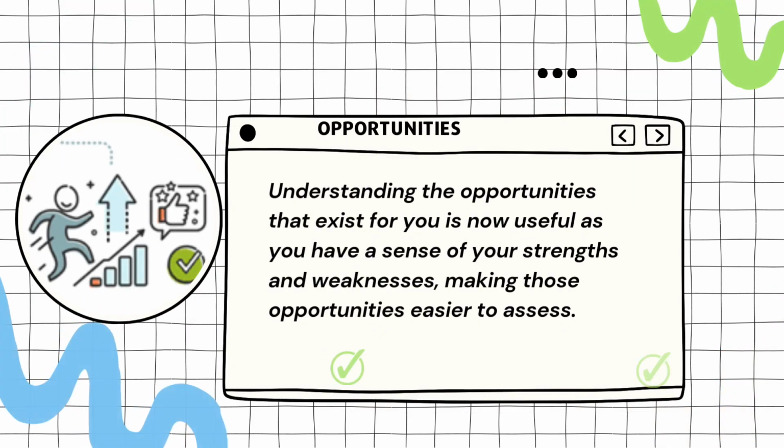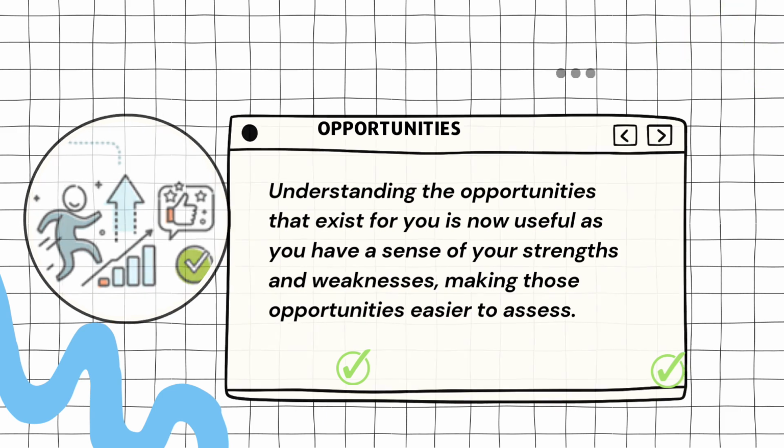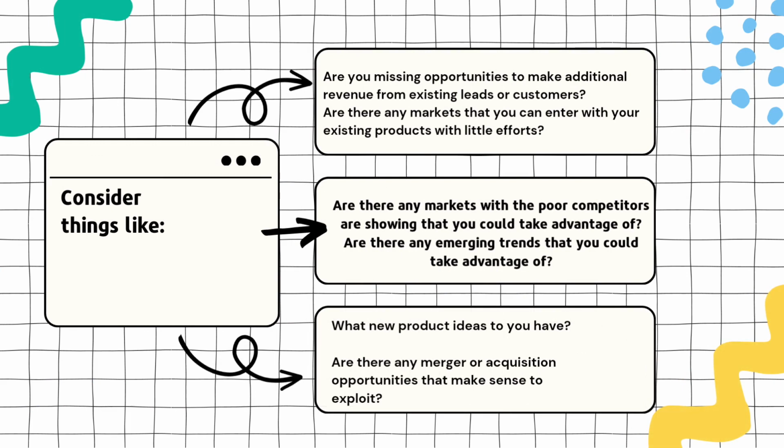Now, opportunities. This is where you start to shift your gaze away from your own company and to the market as a whole. Understanding the opportunities that exist for you is now useful as you have a sense of your strengths and weaknesses. Consider things like, are you missing opportunities to make additional revenue from existing leads or customers?